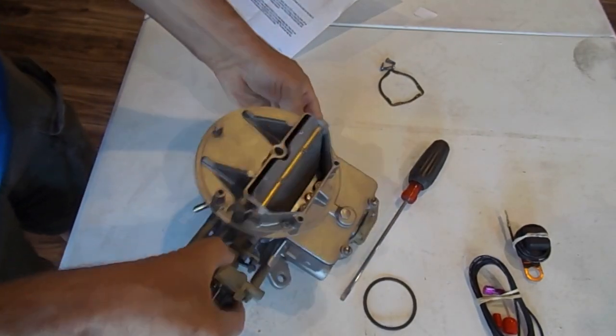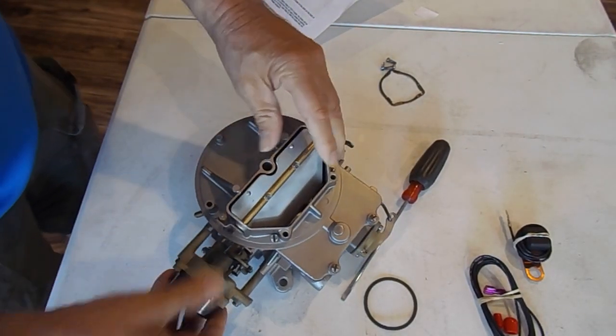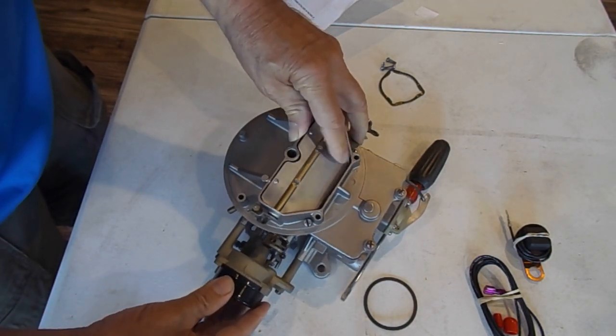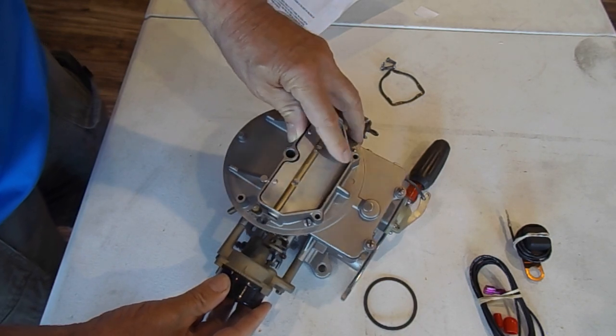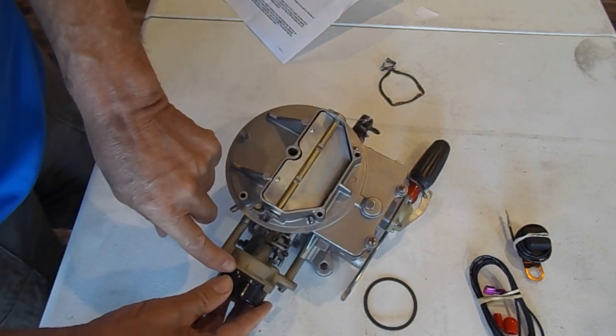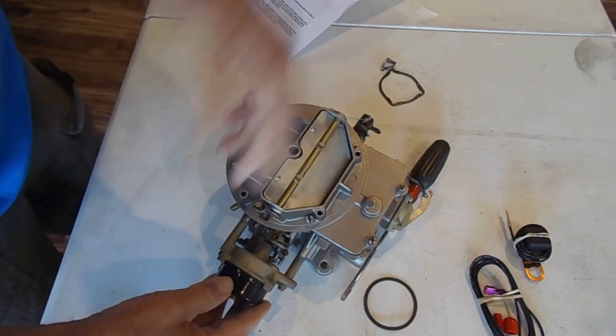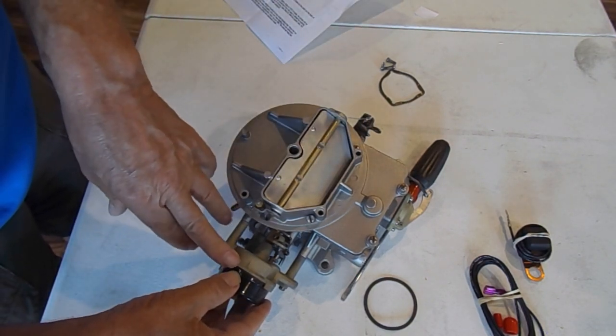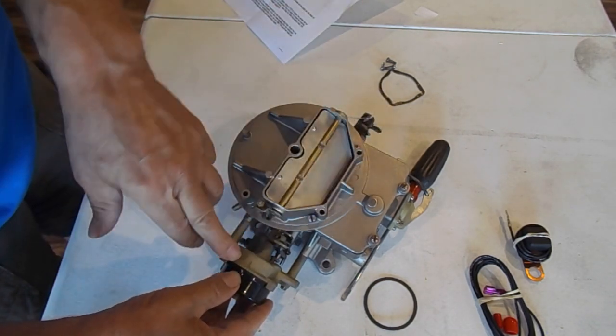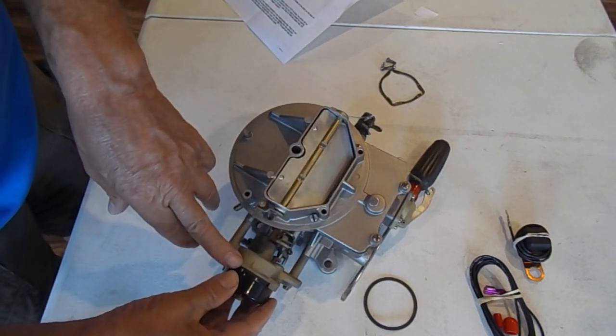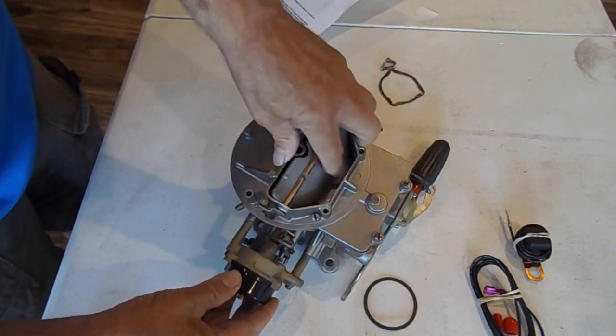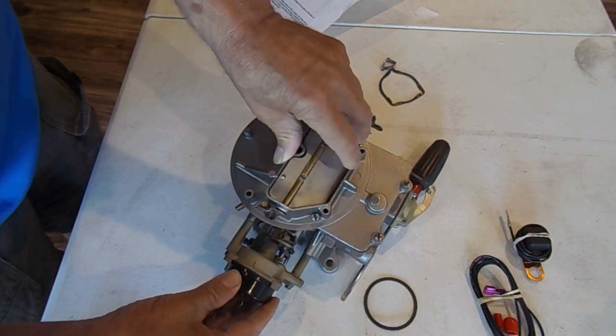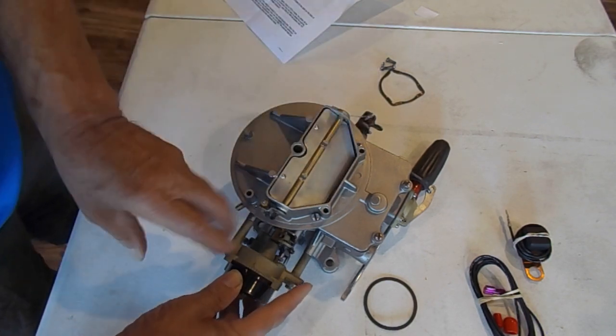So if it's about 70 degrees, you want this turned so that it just takes a little amount of pressure. The colder it is outside, the more pressure you want to do. You can use these little index marks. You know, I don't—this is the way we did it in the old days, but you know, everything was brand new, and everything is so worn now. I don't know, one or two index marks may make a whole lot of difference. So just turn it until it closes, and then another eighth turn right around there, you'll be good.